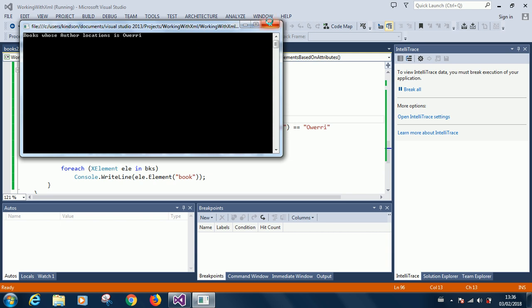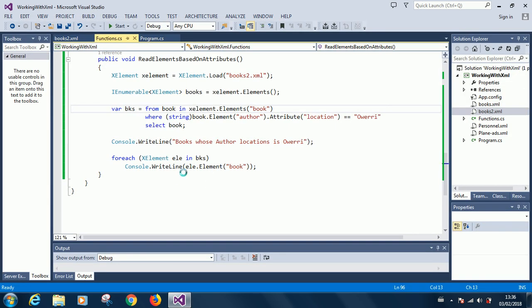Wow, what's happening? It shows X element for each ELE in BKS. Console.WriteLine ELE dot, oh, we need to put dot Value.